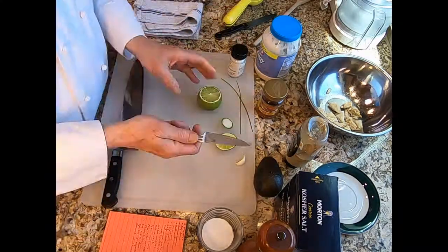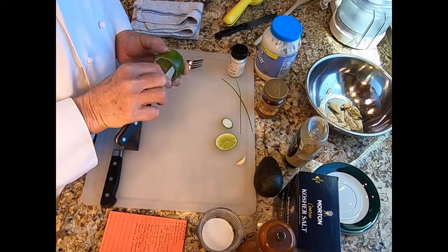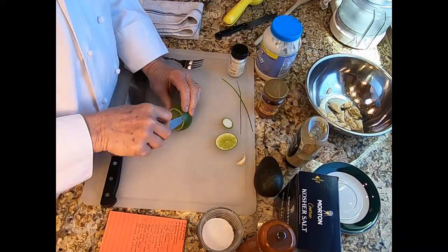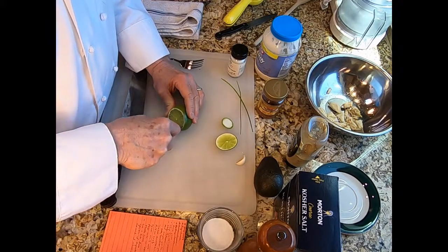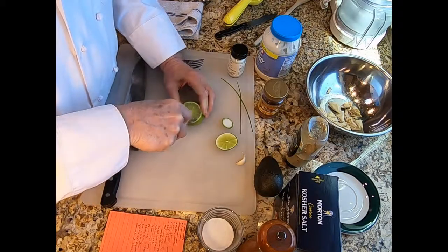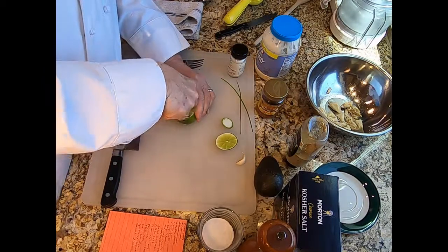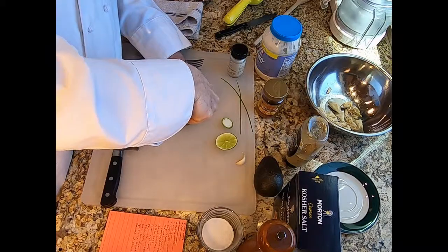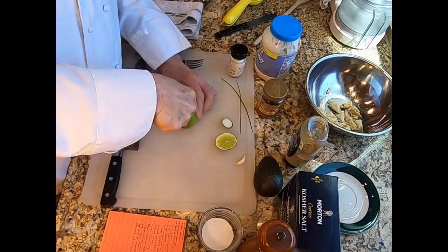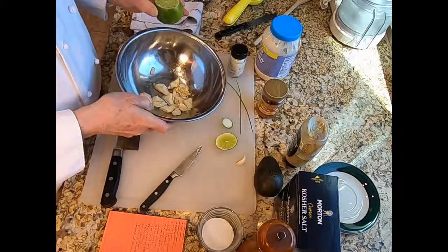So for this, we're going to use a relatively sharp paring knife, and we're going to press it down along the side of the lime, down into the lime. We're going to try not to puncture through the outside of the lime. We'll go right around the edge here like this. Try not to lose too much juice on the board because we're going to need that juice later on. I'll go as far down into the lime as I can, hopefully without puncturing the bottom. But it's not crucial in this dish. If the bottom gets punctured, the preparation is going to be thick enough that it probably won't leak out.